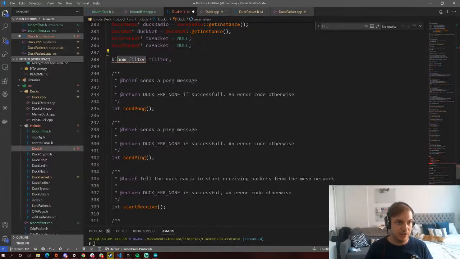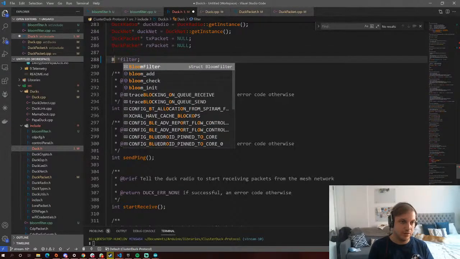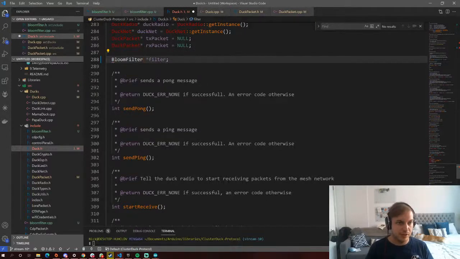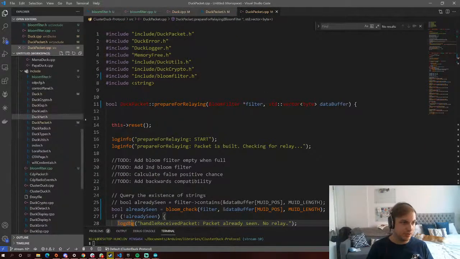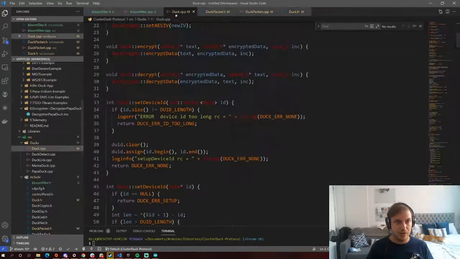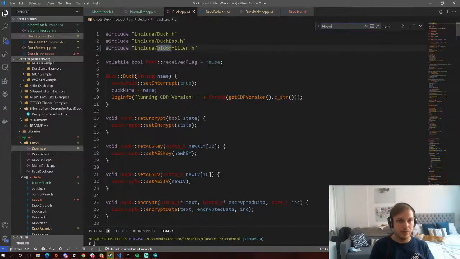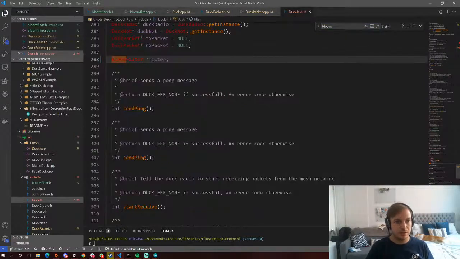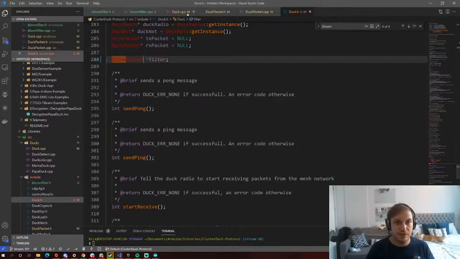And this is now bloom filter, right? Oh, whoops, didn't want to do that. Duck.h, duck.cpp. So that's definitely not going to compile.